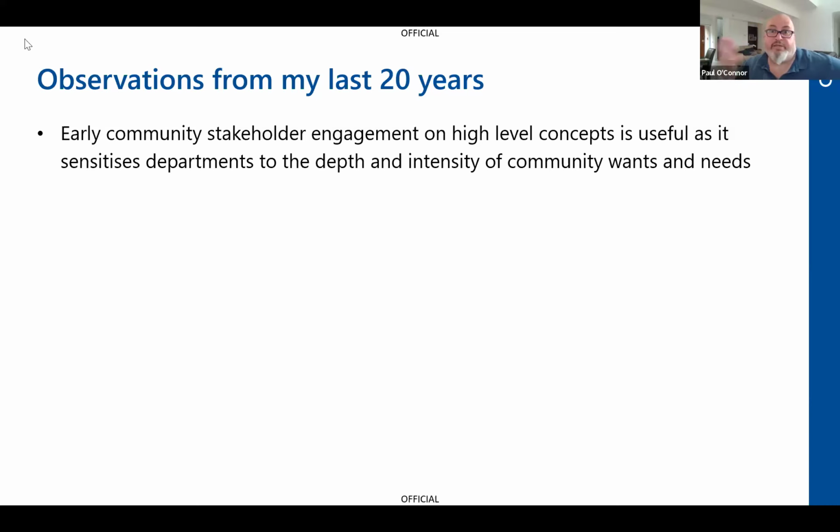And then that could be tested against data. The community might believe they need more maternity, but actually it's shown the birth rate isn't higher than anywhere else in Melbourne. And maybe a respectful conversation could occur between the sponsor and the community to say, actually, we did the numbers and you aren't having more babies than you think you are. It's just that you don't have a hospital nearby, and so that's why you perceive that you're missing out on this and you need more. So I think that's a very useful engagement that could occur, and I'm seeing pleasant signs that it is occurring a bit more.